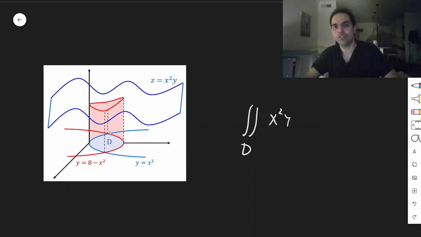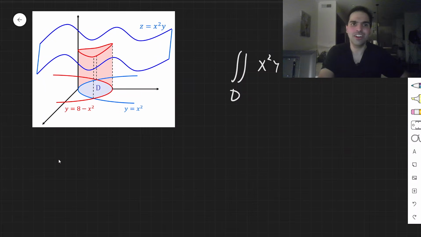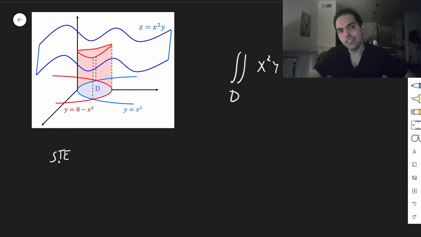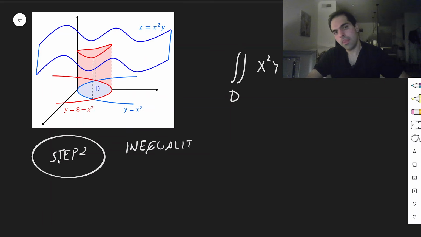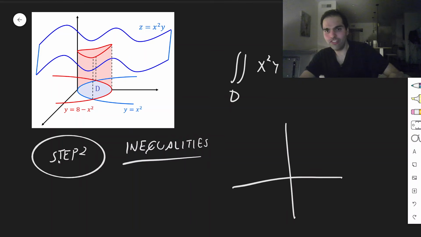Okay, so that is the first picture, and as I said, our goal is to find a double integral over this region of x squared y, dx dy, and the second step is to redraw this region D, because ultimately what we want to find are some inequalities. So first step, pictures, second step, inequalities. By the way, funny joke: inequality in English, inégalité in French, Inigualdad in Spanish, Ungleichung in German, of course.